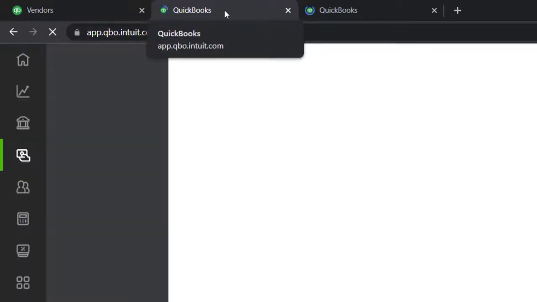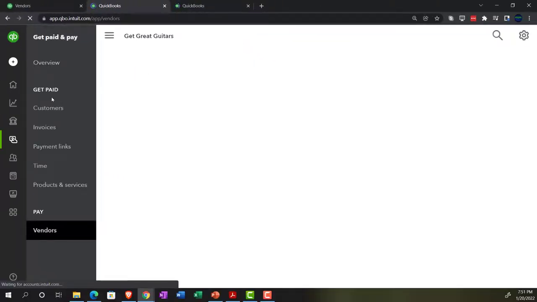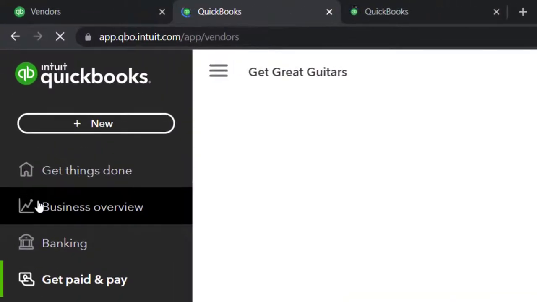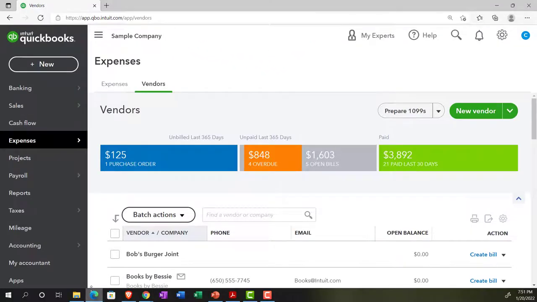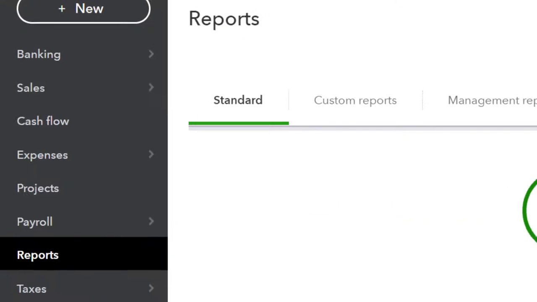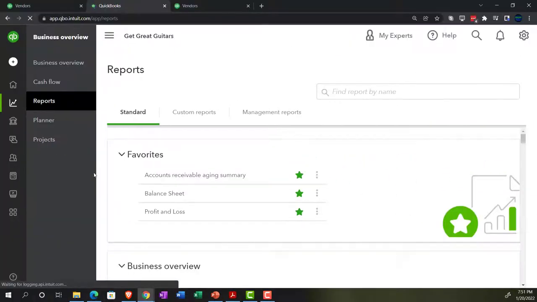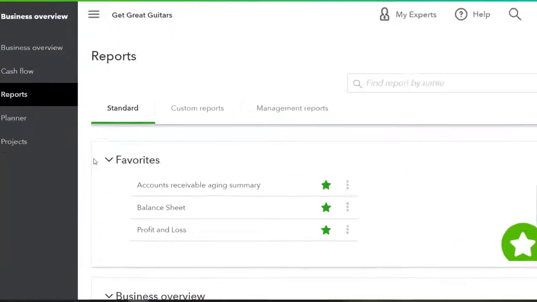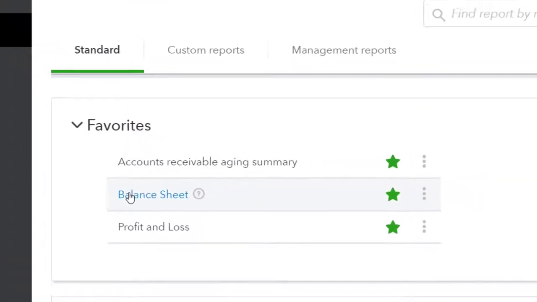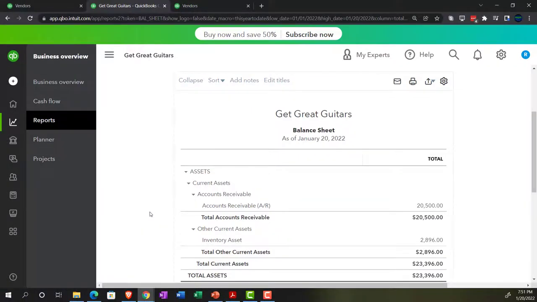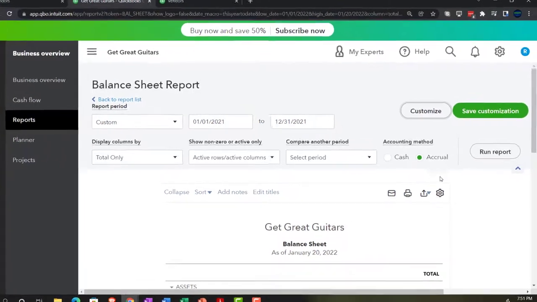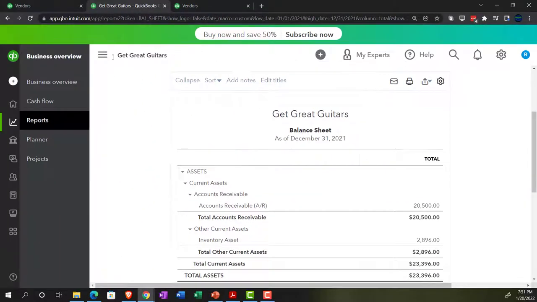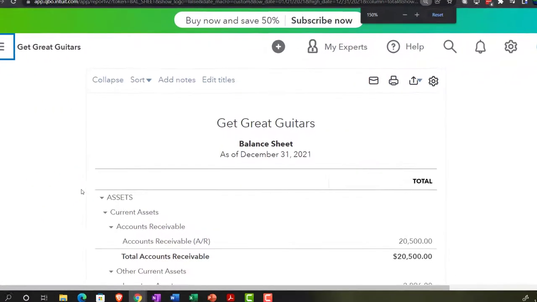And then we're going to go into the reports, which are going to be up top in the business view. If you were in the accounting view, by the way, the reports would be located in the reports, which is kind of more clear, it seems like. But in any case, we'll stick with the business view here. We're going to open up the balance sheet, and then I'm going to go up top and change the range from 01/01/21 to 12/31/21 and run it, closing the hamburger, holding control, scrolling up just a bit.